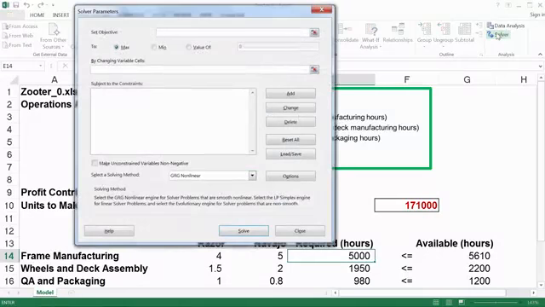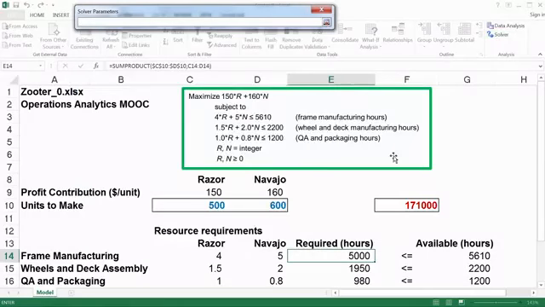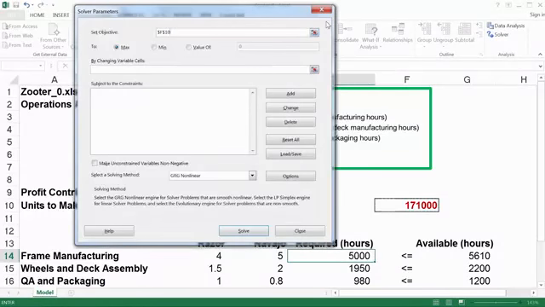The Solver Parameters dialog comes up. Here in the Set Objective part, we click on the cell selection tool and choose the cell F10 to represent our objective. As you can see, the solver can maximize or minimize the objective. Minimization could be helpful if you are dealing with minimization of the cost, or it could select values of decision variables to produce a desired value of the objective function. In the Zuter problem, we maximize profit, so we check the Max option.